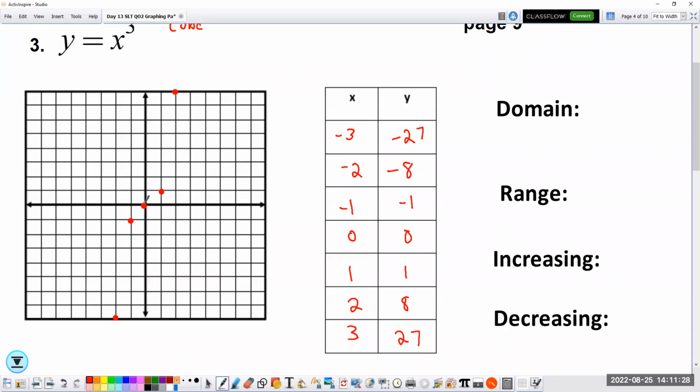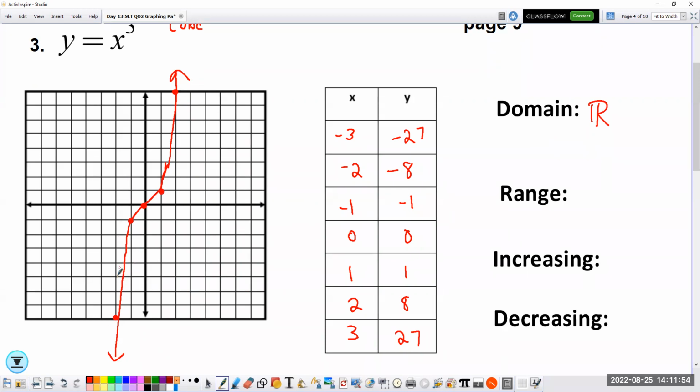When I look at the domain of this cubic function, I don't see it going from left to right, covering all the x and y values. That's only because my graph isn't big enough. If I were to zoom out further, I can cube every single x value here. I can cube 10. I can cube -10. I can cube every number. And for this reason, the domain is all real numbers.